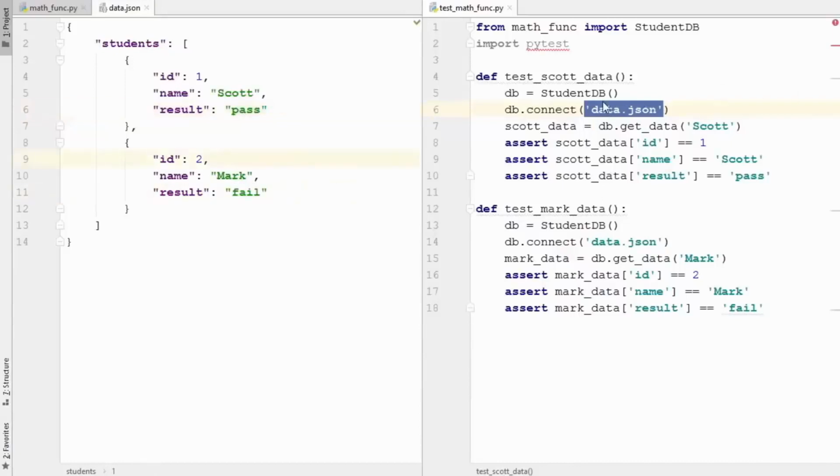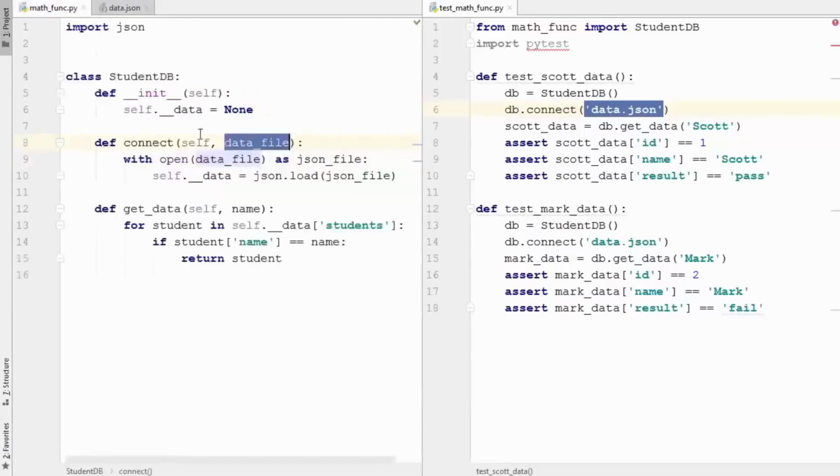So using this connect method, I'm just opening this data.json file, and then I'm loading this JSON file as a dictionary. So as you can see here, I'm using the json module which I have imported at the top, and whenever I call json.load, it's going to convert this JSON file into a dictionary. And then I have this method called getData, which takes one argument, which is the name of the student.